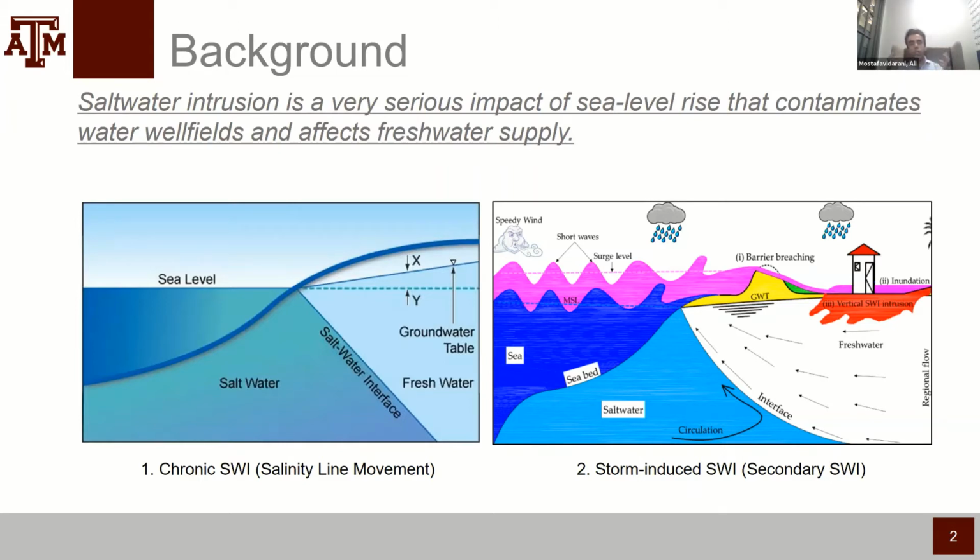So the question is, when we are thinking about the 50-year horizon, what actions need to be taken to reduce the long-term impacts of these events and improve the resilience of the water supply infrastructure? And by resilience, we can simply think about the ability of the water supply infrastructure to supply the demand of the communities over a long term.